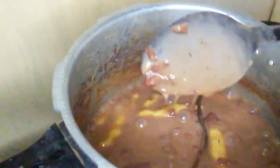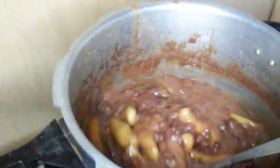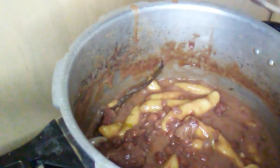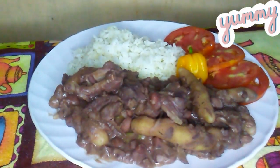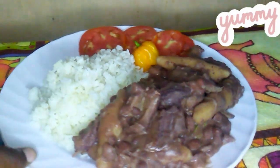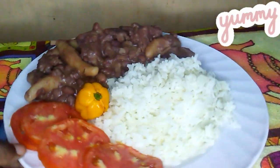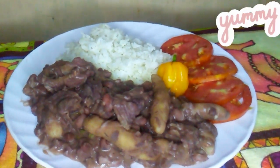My stew is all done. As you can see, it has reduced a little bit more, but you still have the beef — it's not mashed out in the pot — and it is thick and rich just the way I like it. Trust me, it smells so good, there's so much flavor bursting right now. This is the finished product. I love to eat a lot of stew with a little bit of rice, and I love to eat it with my salad. We can't leave out the scotch bonnet pepper — I don't love to eat it, but I love to sit it in my plate, especially for presentation.